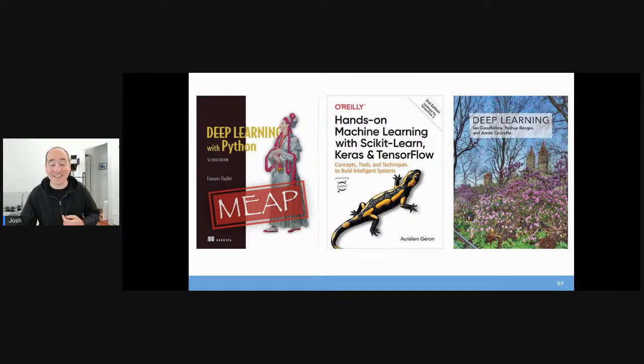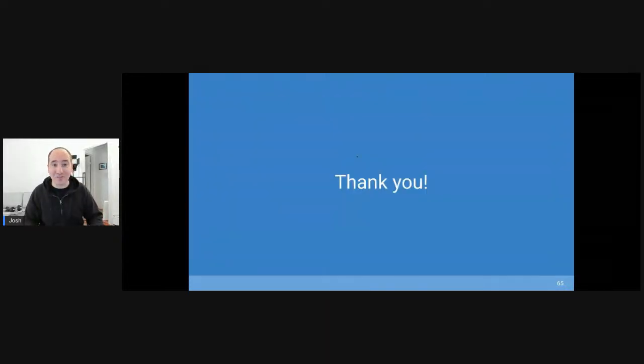So last thing, I'll stop talking. It's very important if you get any of these books, the 2 books on the left, that you get the 2nd edition. The first editions were written for TensorFlow 1. They're out of date. Get the 2nd editions, which are written for TensorFlow 2, which is much easier to use and what you should focus on.